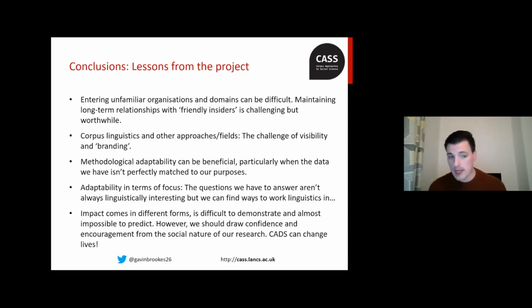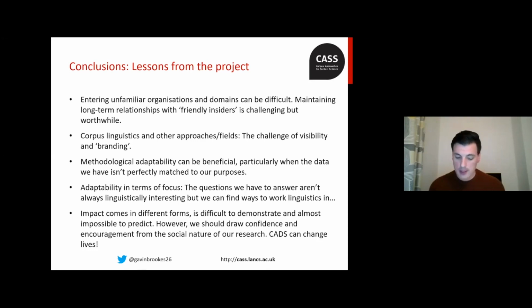We've also taken on board some of these lessons in some work that we're doing on media representations of obesity that Tony mentioned at the start of the talk, where we're working, for example, with a charity. And the lessons from this project are helping us in a big way to establish and create relationships with those charities. But even if we do all this, even if we make our work visible, establish contacts, exercise adaptability and persistence, there are still no guarantees that our research will be impactful.